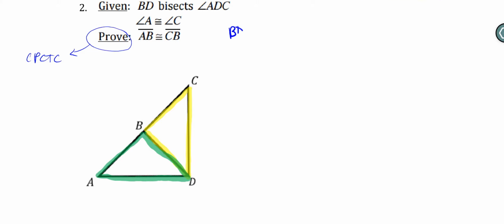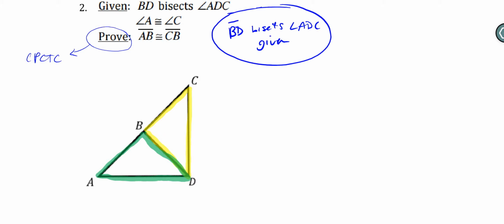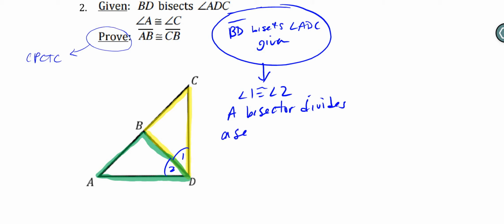So the first given is that BD bisects angle ADC. That's given. Now a couple of you in class I noticed struggled with this one. BD bisects angle ADC. So angle ADC gets cut into two equal pieces which I'll call angle 1 and angle 2. The angle is what's getting cut in half, not the segment. That's a common mistake for some reason, but really read it again. Right after the word bisects is what gets cut in half. So bisectors is one of the first things we did in this chapter, and we know that a bisector divides a segment into two congruent segments.